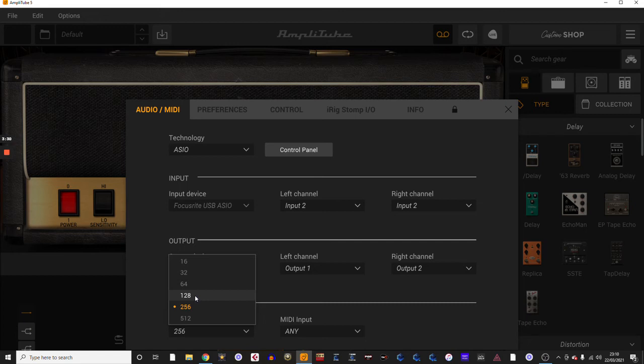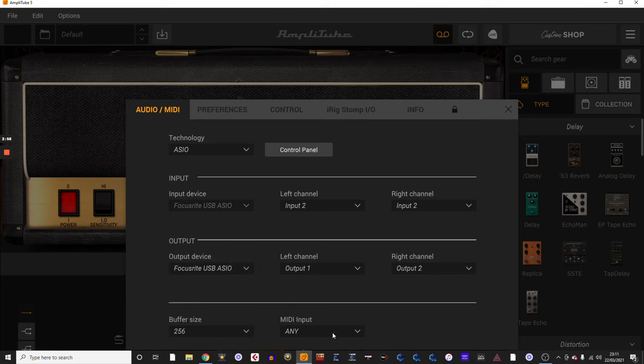However, if you bring it down too low, the sound can actually break up and you get poor quality sound. I don't mean distortion, I just mean it starts to crackle and sounds poor quality. So a good starting point with a lot of PCs, and it's based on your PC power as well, is to start with 256, and just give 128 a try as well. It also depends on the other stuff that you're using as well as the plugin that you've got open at the same time, because you're using power of the CPU there.